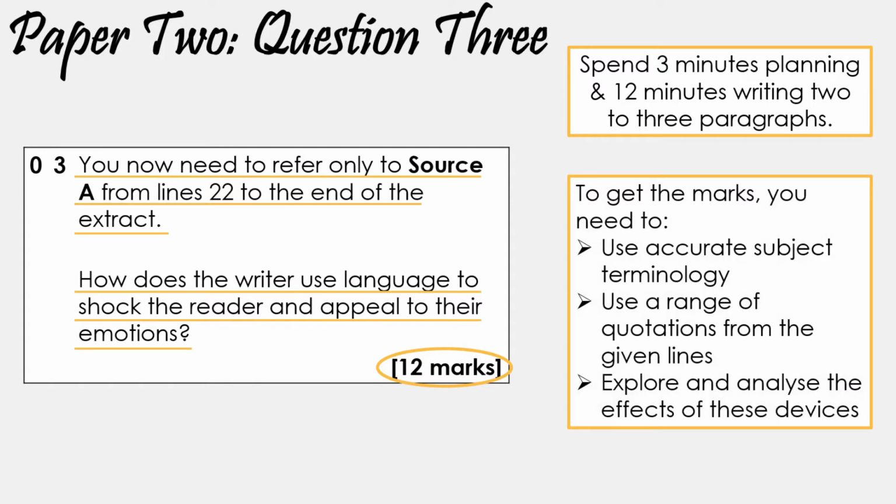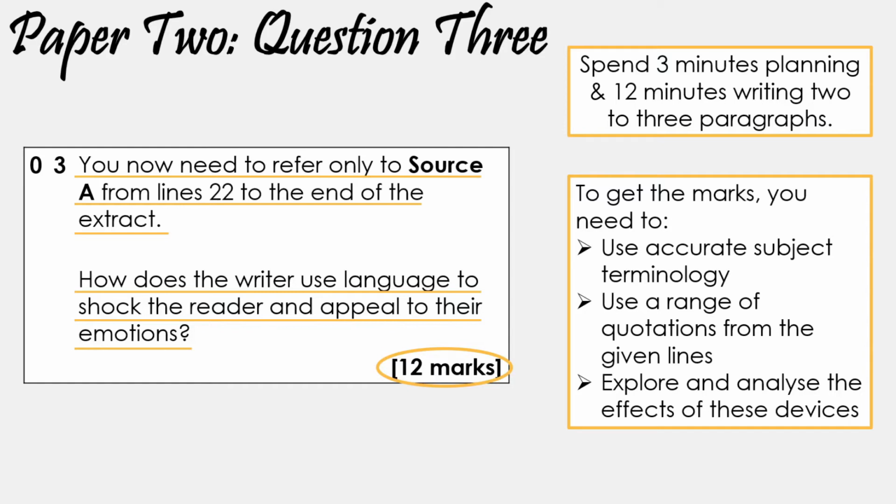Now on this question, in order to get the marks, you need to use accurate subject terminology. So if it's emotive language, say it's emotive language. If it's imagery, say so in your answer. For higher marks, you need to use sophisticated subject terminology. So as an example, you would say it's an abstract noun, rather than just calling it a noun.